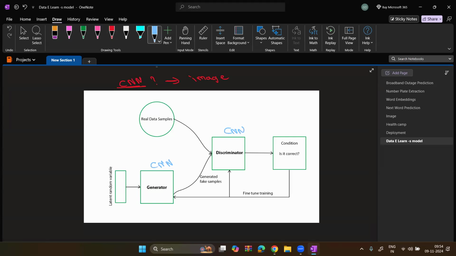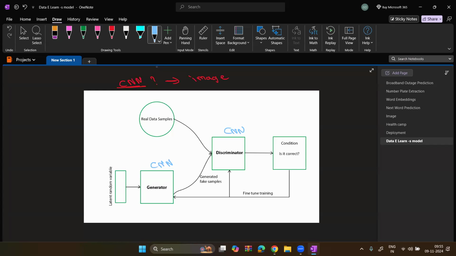But how they work: this GAN was the very first model responsible for generating content, especially images. Before the rise of generative AI, before the rise of ChatGPT, have you seen use cases people were developing, like deepfake? Deepfake was before ChatGPT, right?